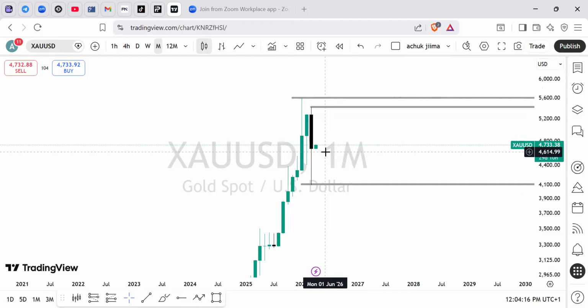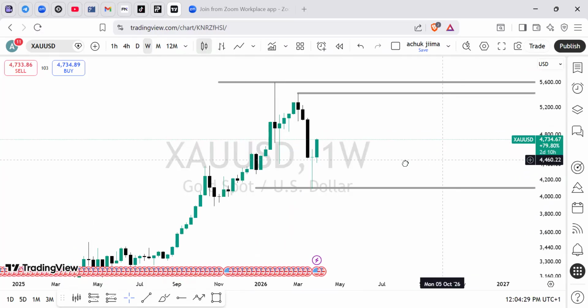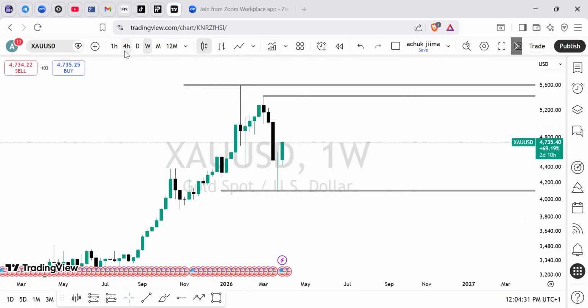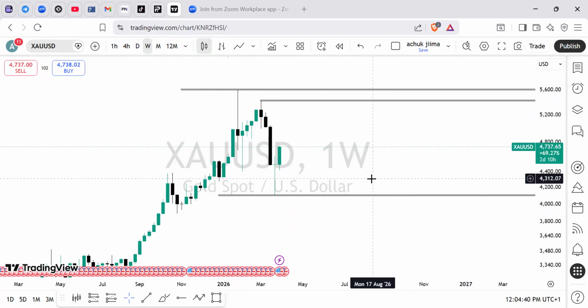Now, for you to be able to trade around here, you must know what is happening here. You already know this is a wick, and there are usually higher chances for wicks to be filled when the trend changes. So we now come to the next available time frame, which is the weekly time frame. I cannot consider this as a weekly candle closure yet because we have about 2 trading days for this candle to close. So that means I cannot rely so much on it.